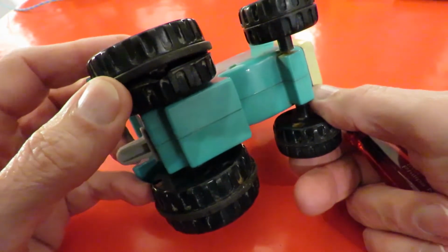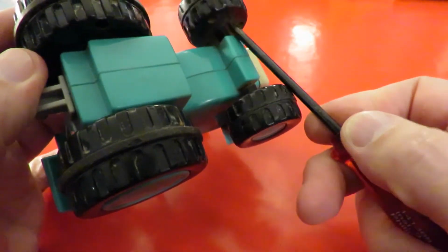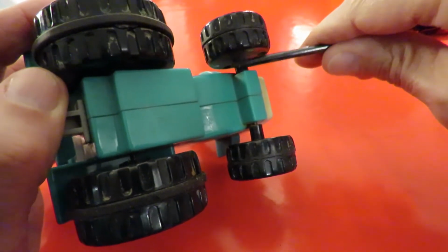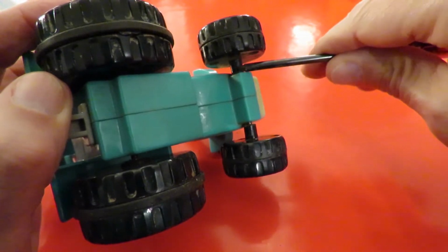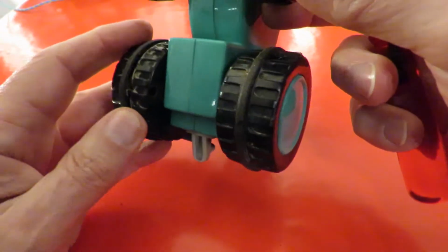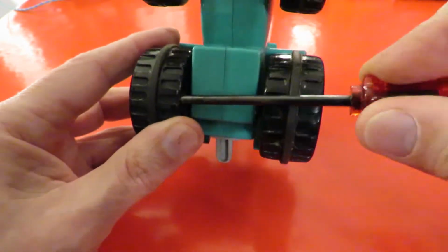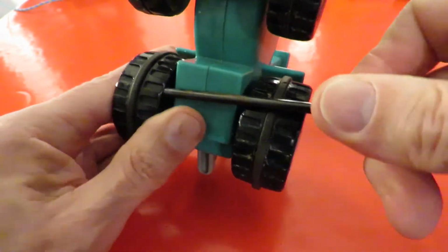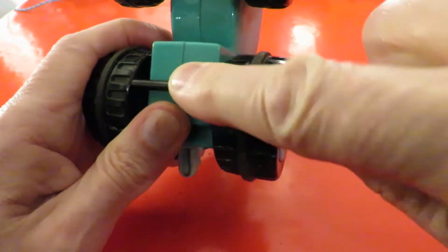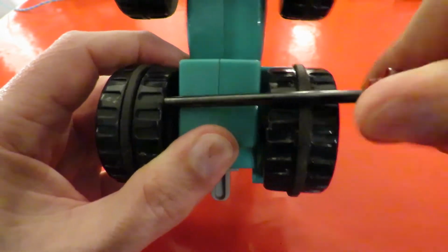Well, that looks like the wheel's broken anyway. And they're wheels that they've got 3 screws in them. That just takes the outside off. The main part of the wheel is still stuck to the axle. I'll probably have to put them in boiling water to try and get them to release. Well, being as that one's broken, we'll work on that side.